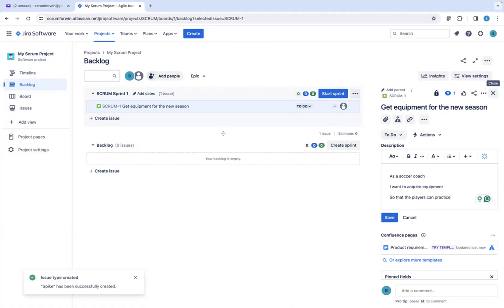Now, before we move on to the next, let's go ahead and create the acceptance criteria, which will let us know exactly how we know that this story has been completed. So what are the things that we need to do to get new equipment?